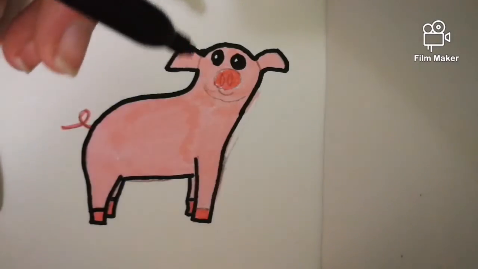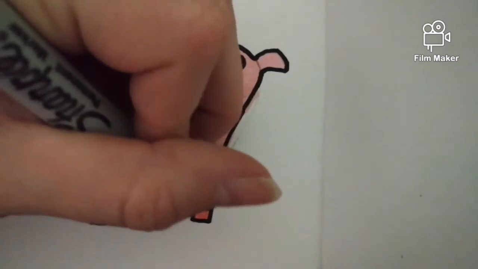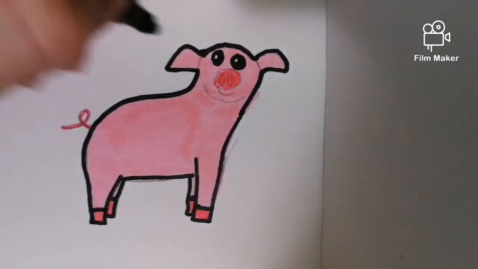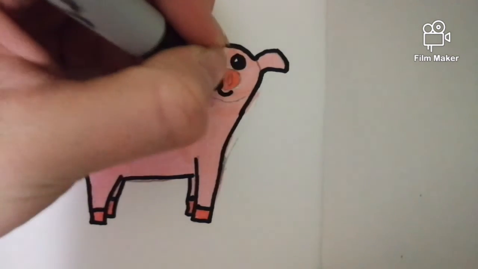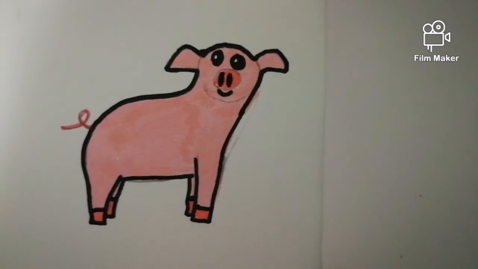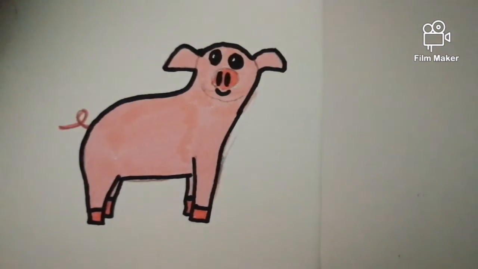Once you're done the outline of the pig, just fill in the top of the hooves there. I think I already did that on most of them. And then you are going to draw the little mouth and fill in the nose, like that. You can color around the nose, but I decided not to. And the pig's eyes are looking a little bit off, so I'm just going to go ahead and fix that a bit. There we go.